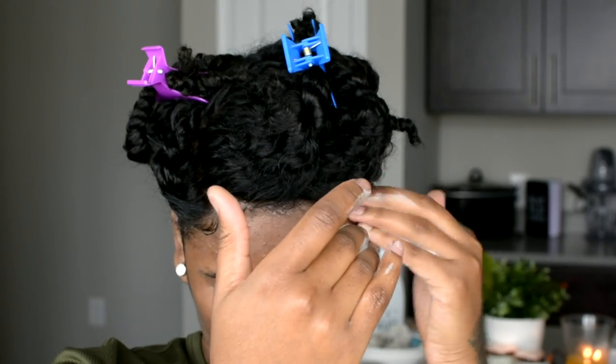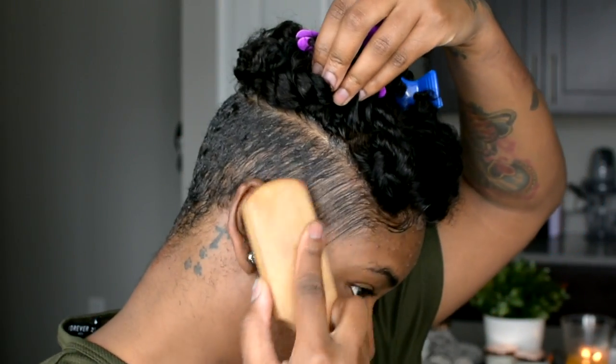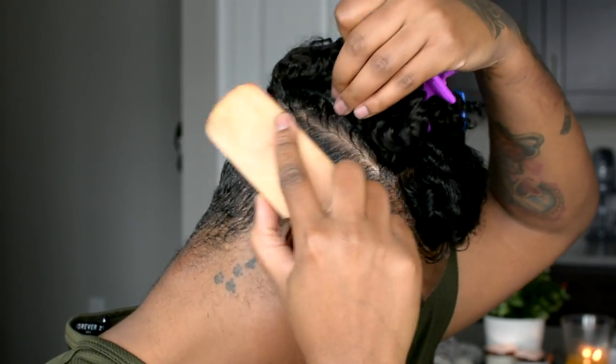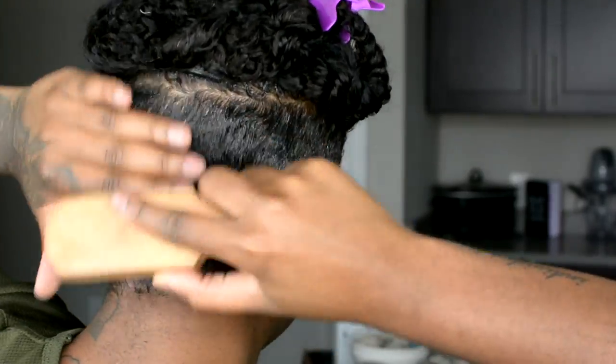I'm just taking my mousse. It's from BB. It's their foamy mousse. I'm using a brush just to brush everything down. Then I'm going to end with some black strips to put on. I'll use about two black strips, and I'm going to use my blow dryer to make the drying process a little bit faster.